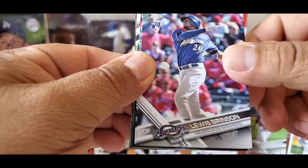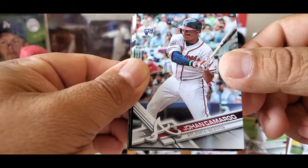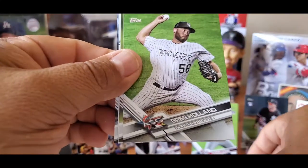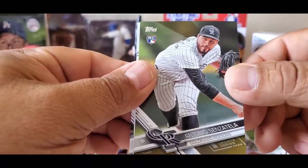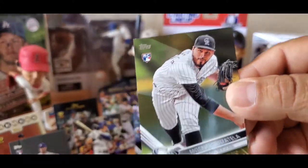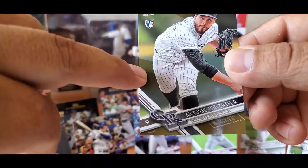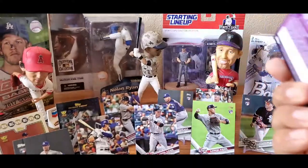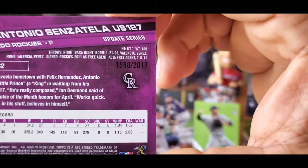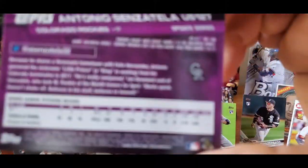So now we have, ahora tenemos a Gregg Holland, Lewis Brinson, Johan Camargo, rookie card, Cristian Arroyo, nice, rookie card, Gregg Holland, Antonio Sensatella, gold, nice. See that? Those like right there too, that means those are gold refractors. Look. Eso significa que son refractores de oro 1580 de 2017. 1580 from 2017. Nice.